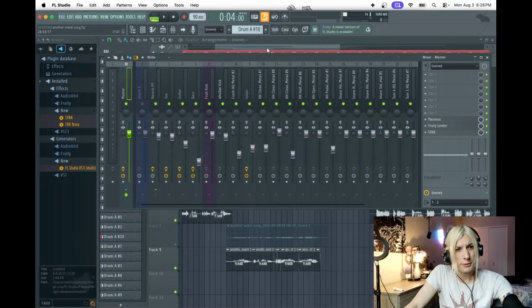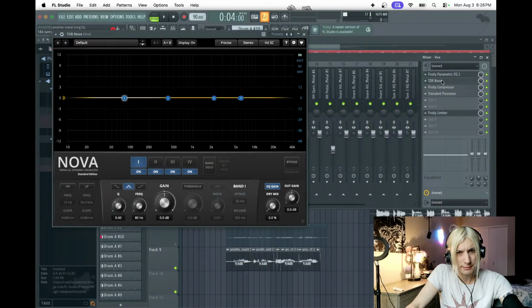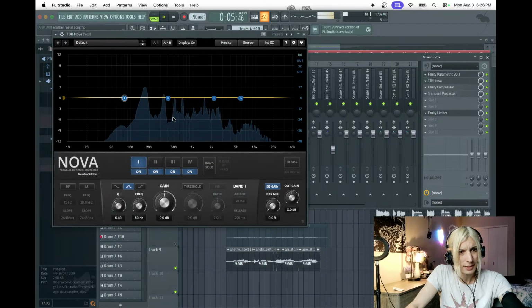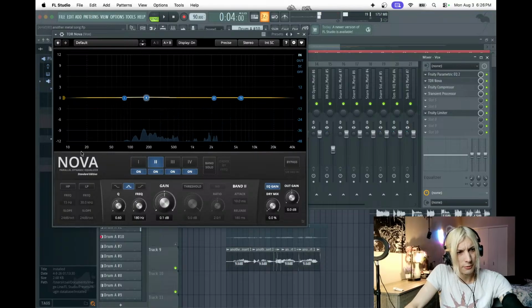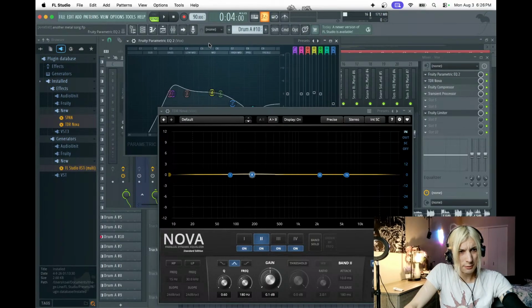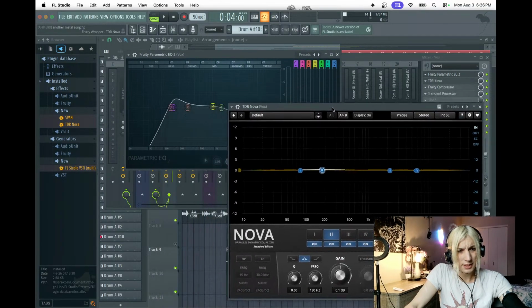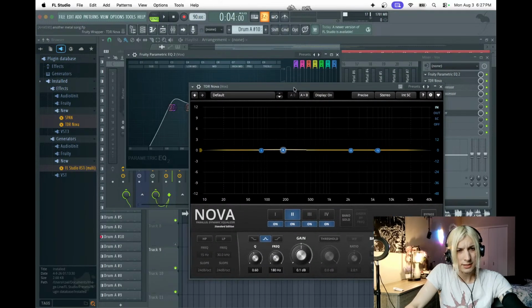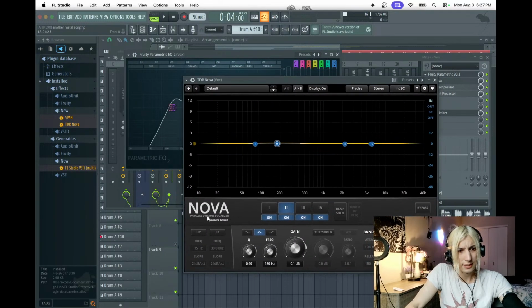Anyway, we had 171 and 3.5K. Guess what? I'm already kind of ahead of myself on this. I'm guessing it's right here. Look at that. So right here, I'm going to add Nova. Nova is not just this. See? This is the one that comes for free. This is the one you have at home. This is the one that you can get for free from the internet. And then if you want a cooler one with more bands, you can give them some money.